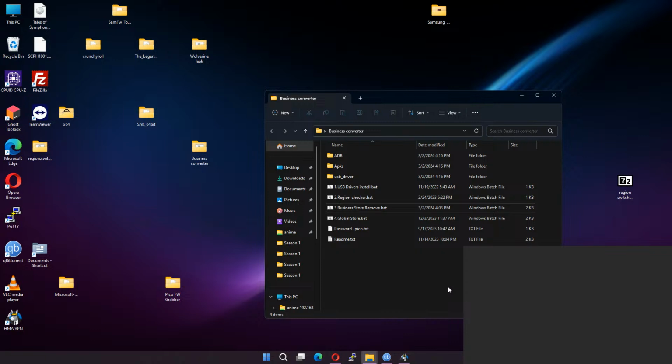Launcher settings. Okay, show app names, replace explore apps.